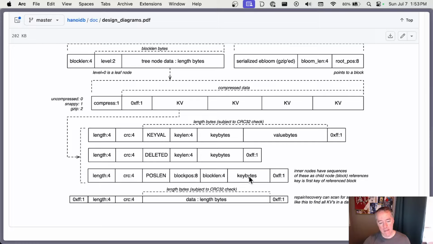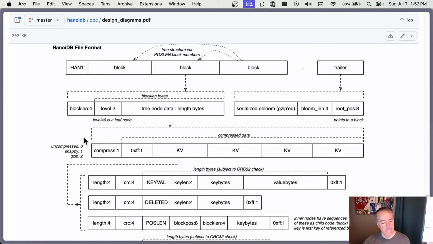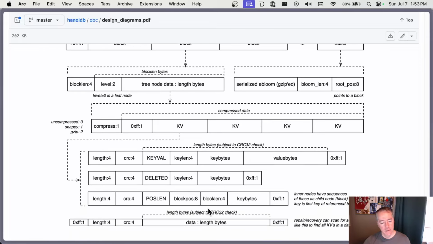I'm assuming this is like, here's the beginning of this block. I don't know what the block len is in there for, because that's at the beginning of the block. Interesting. Okay, but note that this is also 8 bytes, which is the same as root position.